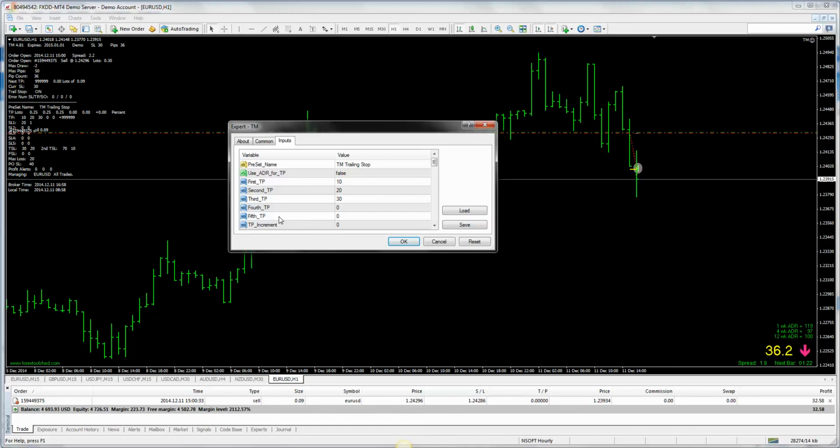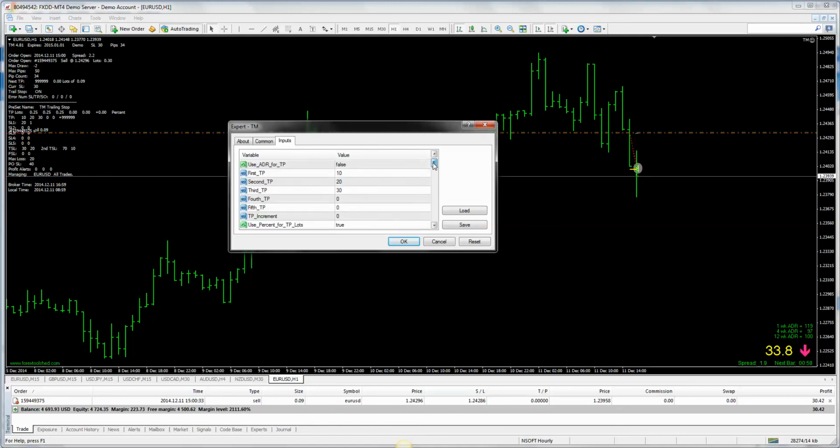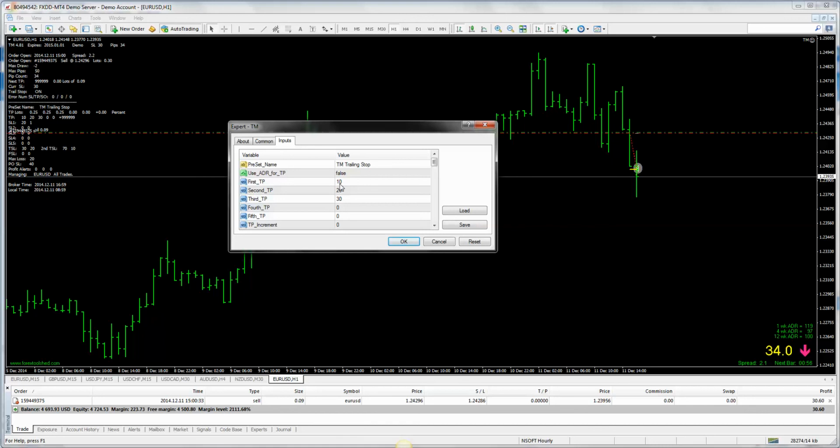You can have up to 5 take profit levels. There are different configurations here. Take profit increments, or every 10 pips, every 15 pips, however you want to work that. You also have the ability to take a percentage of the lots. So let's say the price goes in your favor 10 pips, and you have, let's say, 4 mini lots on, it would take one of those mini lots, 25%. So it's very flexible; you can either use the percent or use the pip value.